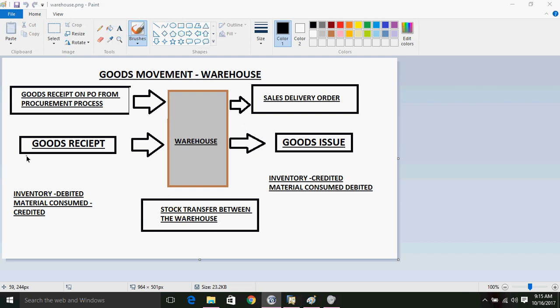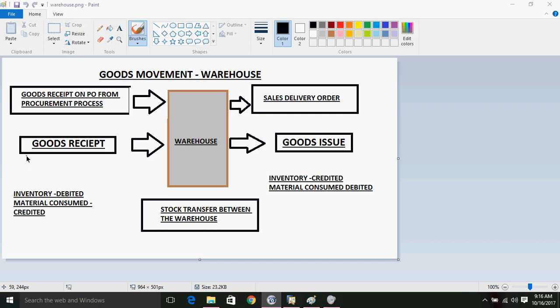Or you want to remove some damaged stock from the warehouse; in that scenario also, you can pass a goods issue transaction. If you want to move inventory from one warehouse to another, you can pass the stock transfer or inventory transfer transaction.